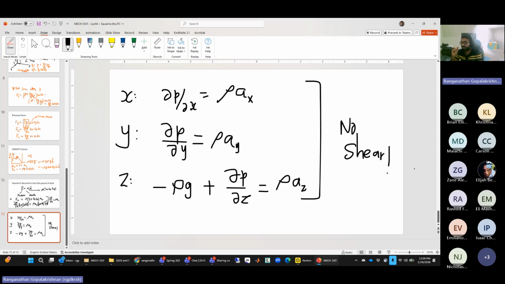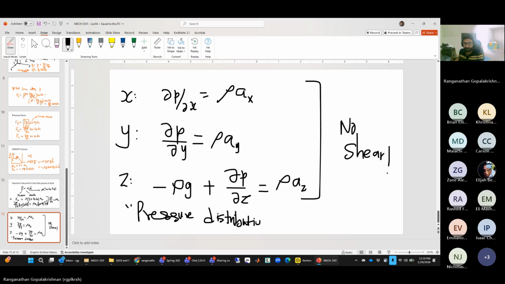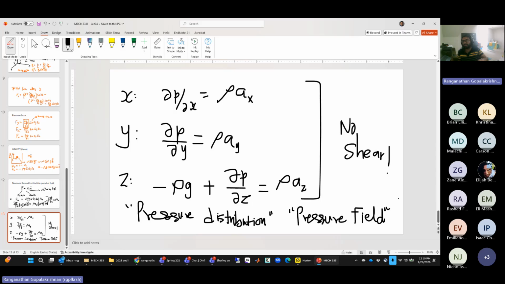When I say pressure distribution, I know what I'm talking about. What do you understand? What does the phrase pressure distribution or pressure field denote for you? Please tell me in simple words. Does it just describe the pressure along all the area of the parcel? I think what you mean is along all the points within that parcel, not area, points, from point to point. Yeah, the way pressure changes in all the directions, basically throughout the space. So if you think of that continuous space of x, y, and z values, how does pressure change from point to point? That's what distribution or field means.